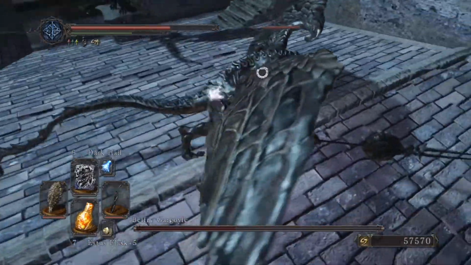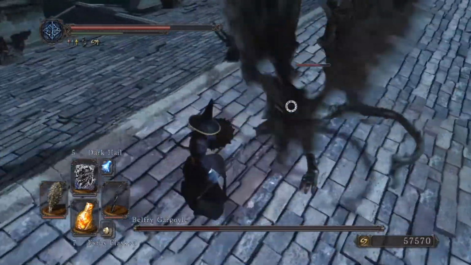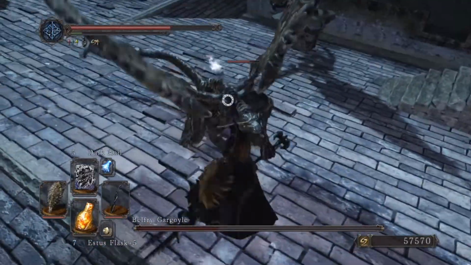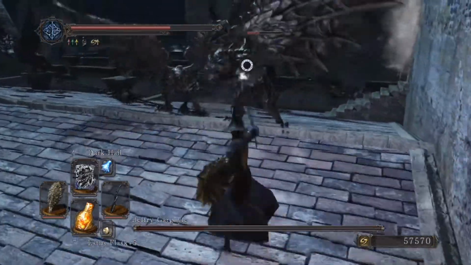So I'm not really doing too bad here. I'm killing him very quick. Right now I've only got one gargoyle out fighting me. You'll probably see another. There's another one in the back there. So that's pretty much the gist of the fight.